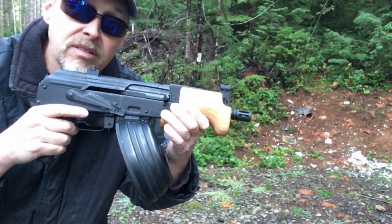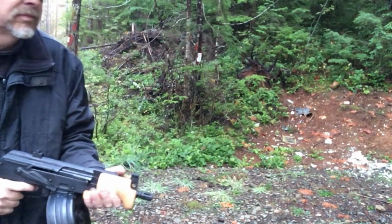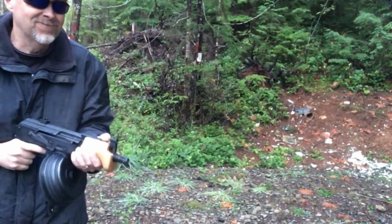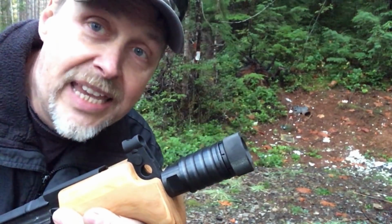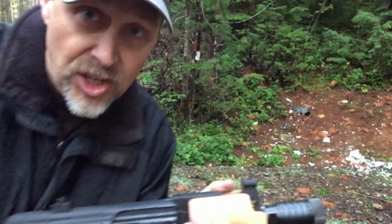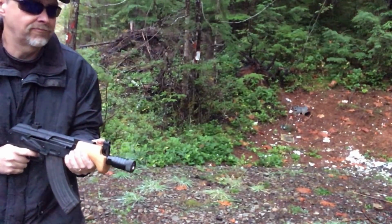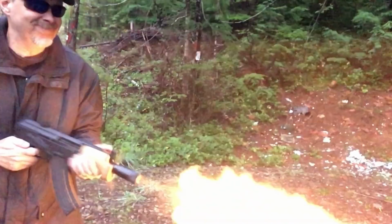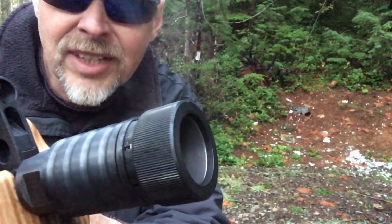An AK-47 pistol shooting the 7.62x39 with a 6.5-inch barrel. Lots of fun and lots of flash. Now let's try the AK pistol with the CNC Warrior 4-piece flash hider. That's a lot better, a whole lot better. I can actually see with this thing flashing. Smoking hot.